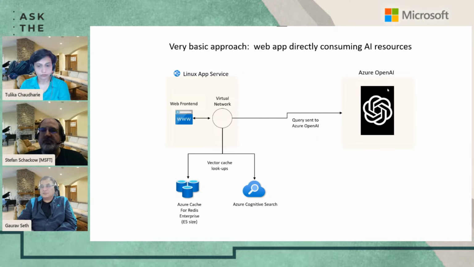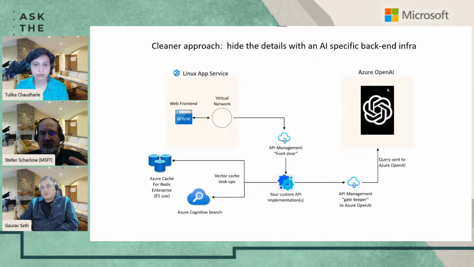You can already see just from this discussion that you potentially either start cluttering up your web code or a backend that's running right beside your website that has to do a fair amount of heavy lifting just in terms of, hey, do I go call OpenAI? Do I do a look aside, look up, things like that? And so, unsurprisingly, the guidance is over time as you are starting to build out longer term plans and longer term integrations of AI intelligence into your apps, separate out those AI interactions into a separate backend infrastructure.